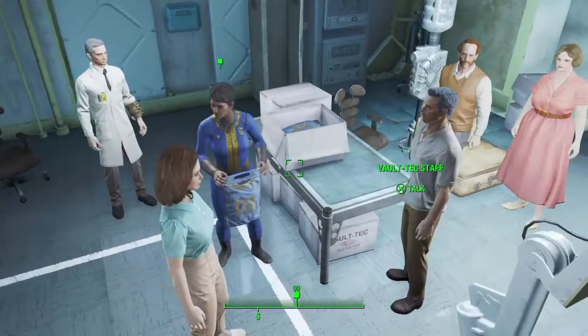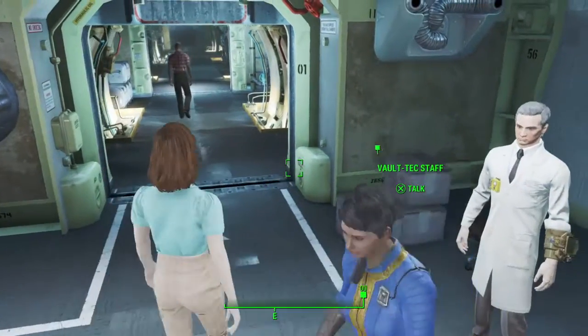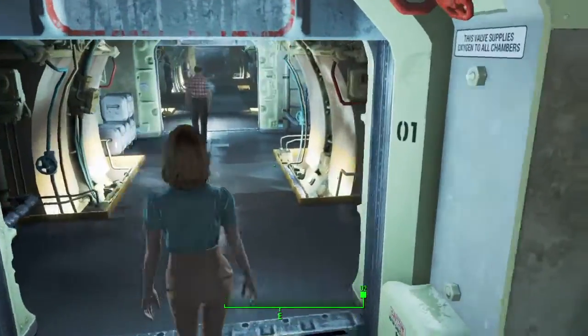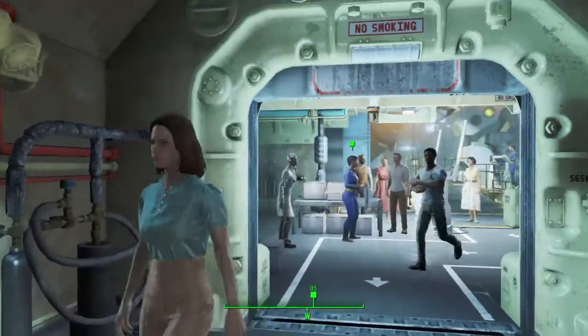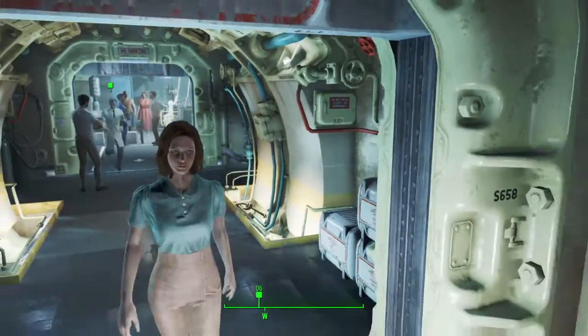So right here, you want to take your vault jumpsuit. Just follow the doctor here and then walk over here. Don't bother with the doctor because he takes too long. And Nate's character, I think, follows you.